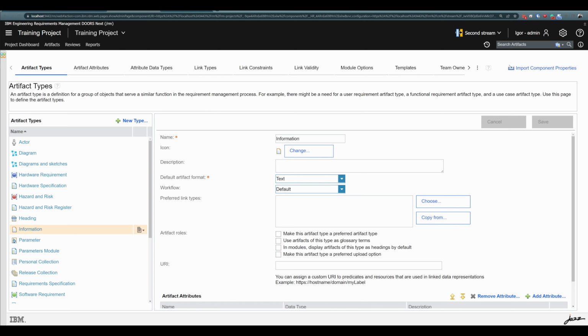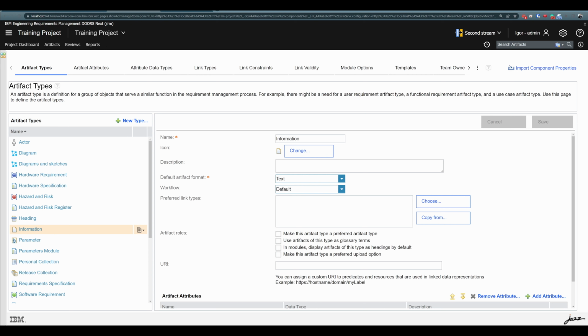I hope right now you have a basic understanding that when you are creating a new component, it's really empty. You don't have any artifact types there, and also no folder structure, no artifacts, nothing. So that's why component templates can make your life much easier, and that's why component templates may be interesting for you, because you can create this starting point.